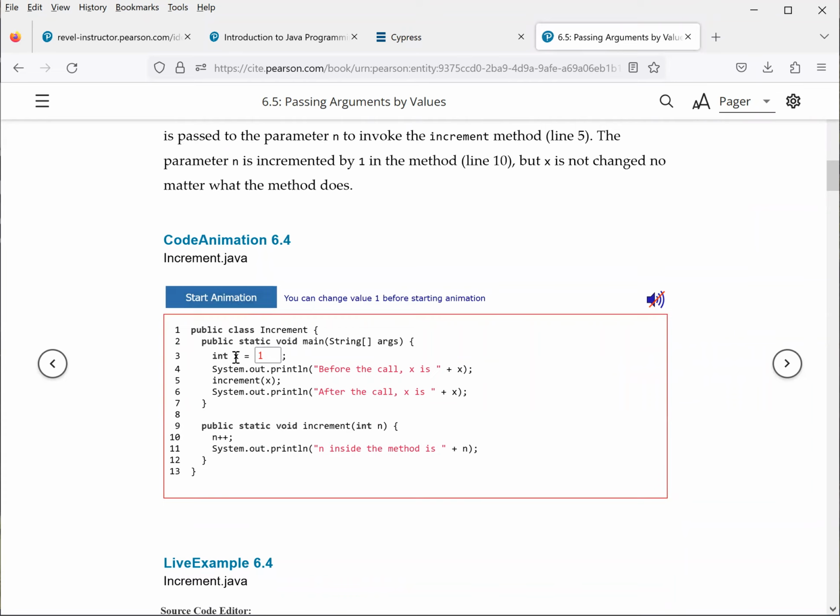Here x is 1, and now we invoke increment. Here you increment n by 1. n now becomes 2. But after this finishes, x is not changed because it is passed by value. You can see exactly how it works through this animation.